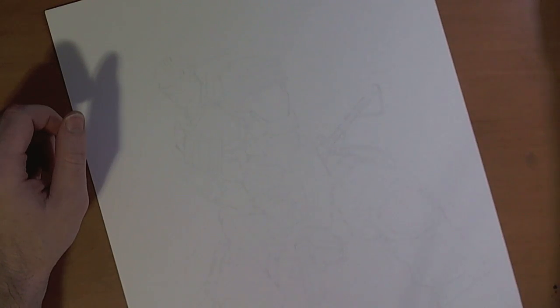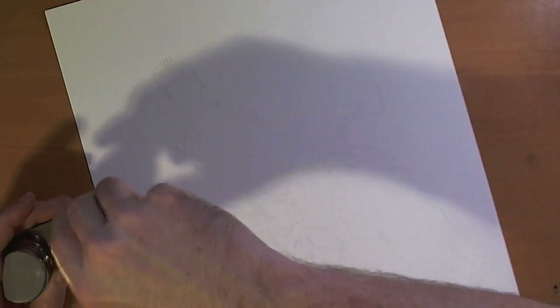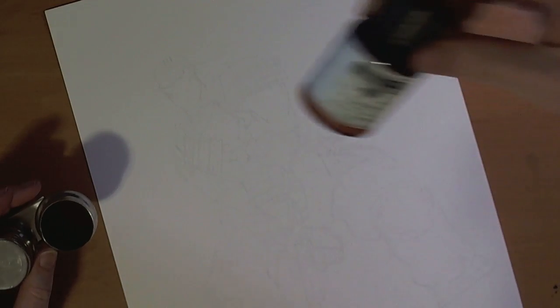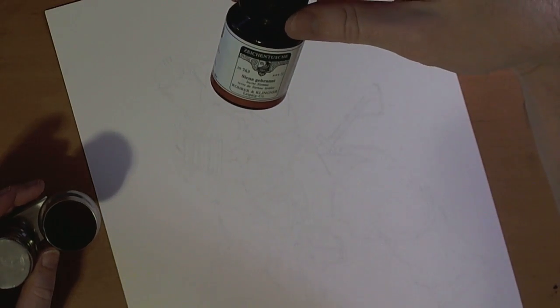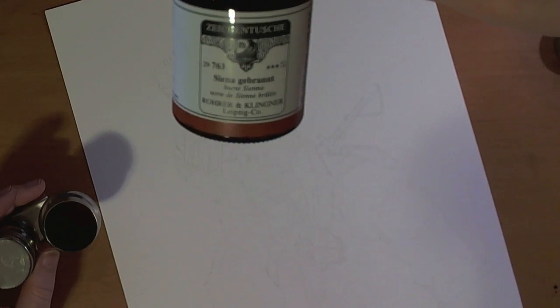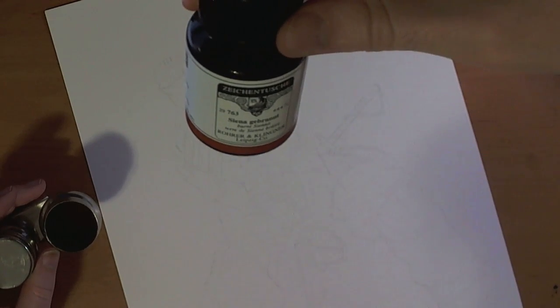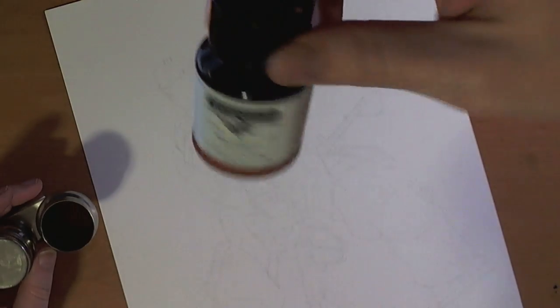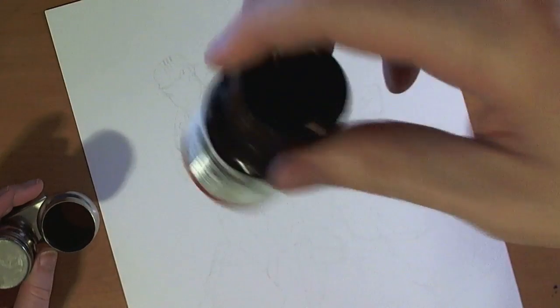So let me just pop out the chat here so I don't have to see me. There we go. And so what will I be using? I'll be using this ink, this burnt sienna ink. It's German, Rohrer and Klingner, Zeichentusche. I don't know how to pronounce it. It's good stuff though. It has a sweet smell actually.